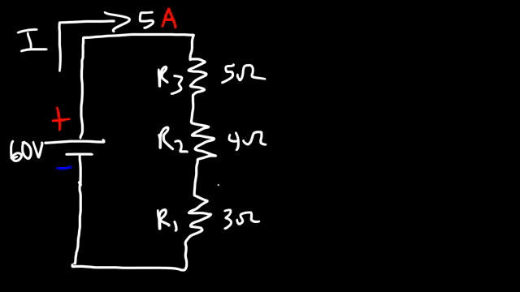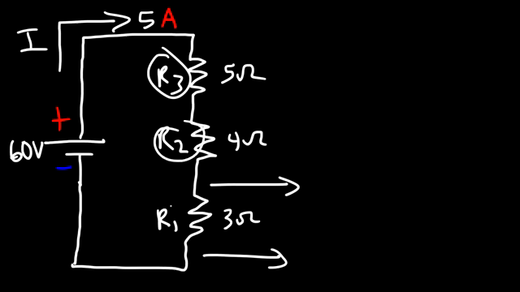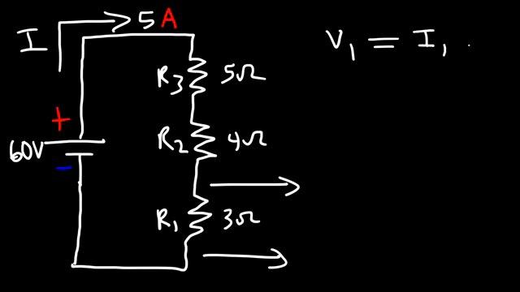What is the voltage drop across the first resistor? Now in this series circuit, the current that flows in a circuit is the same as the current flowing through R3, R2, and R1. Because it's only one path for the current to flow, it's going to be the same, 5 amps. So to find the voltage across the first resistor, we can use the current that flows through the first resistor times the resistance value of that resistor. So we're using Ohm's law, but in a different way.